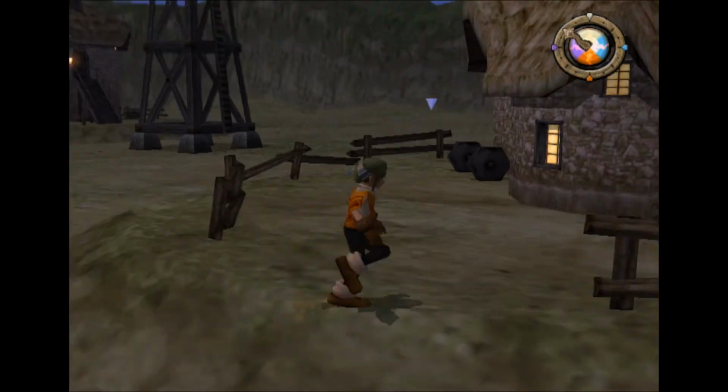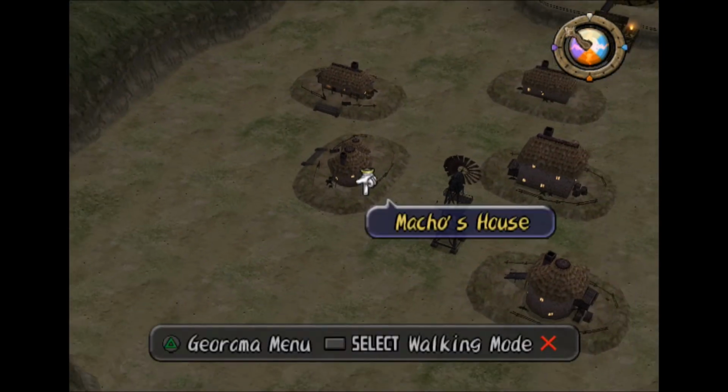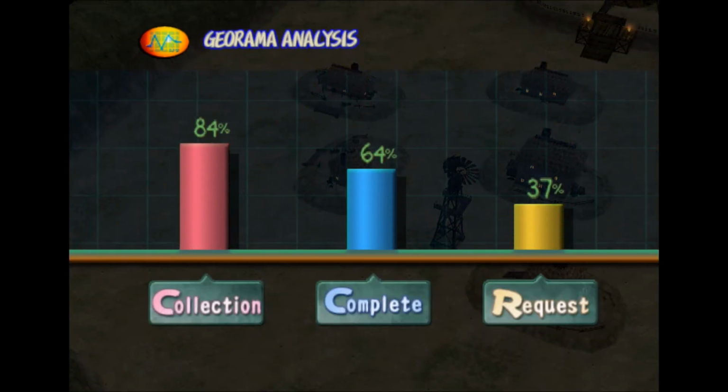And eventually, let's see, where are we in the analysis? I have 84% of the collection, so we're probably looking at 1 or 2 more floors in the dungeon. And then I've completed only like 1/3 of the requests, and I've built like 64%. So I'm about 2/3 of the way done building, but only 1/3 of the way done putting people where they actually want to be. And then my collection's almost done. So it looks like we have 1, 2, 3 more floors in the dungeon.